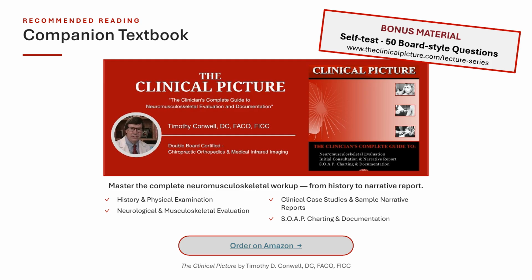And third, Module 3, the final lecture in this series, is where everything comes together at the bedside. We will apply reflex changes to upper and lower motor neuron pathology, localize the lesion from the pattern of findings, and demonstrate proper examination technique for the upper and lower extremities. This is where the science becomes the skill. I look forward to seeing you there.